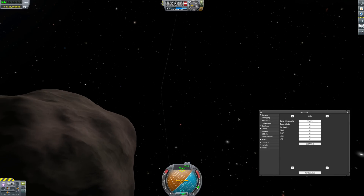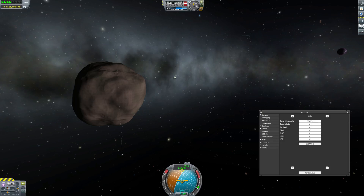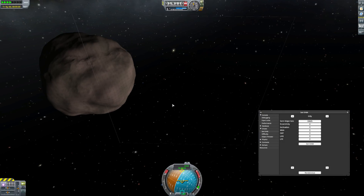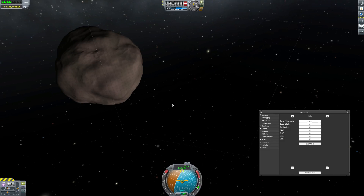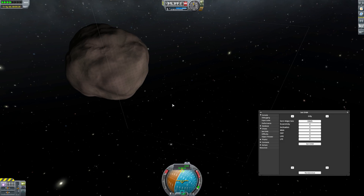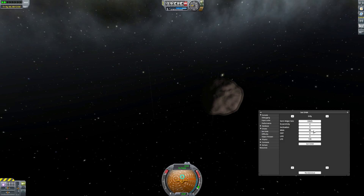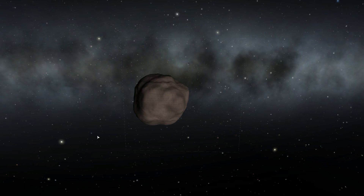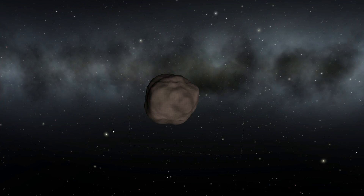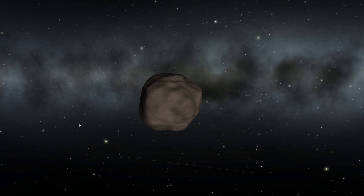I always have to time warp, otherwise it will break and everything will explode. Obviously this isn't really round Gilly right now. We time warp a bit but then kind of stab Gilly with the space station, which is not super great. Time warping like this won't get me into a position where I actually orbit Gilly, so I play around with the orbit editor to try and get a nice orientation. But most of it was just accidentally impaling Gilly with the space station. Eventually I find something acceptable — it is a bit in front of it, but it does frame this quite well. You can see it's definitely big enough to surround Gilly, almost like a window frame.